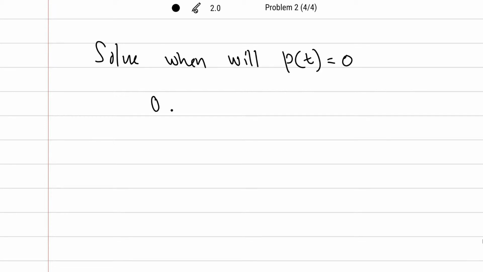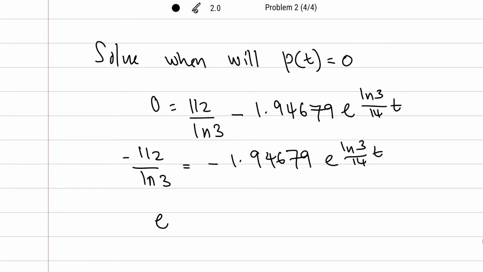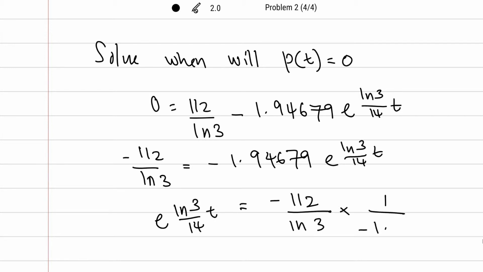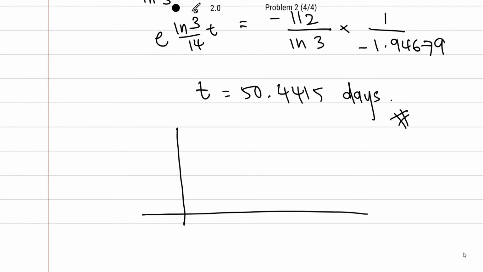Next, we want to determine whether the population of insect will survive or not, so we must determine when the population equals 0. So solve the equation when population equals 0, and then we can determine the time. The time for the population to survive is around 50 days, hence we can make the plot for this population.